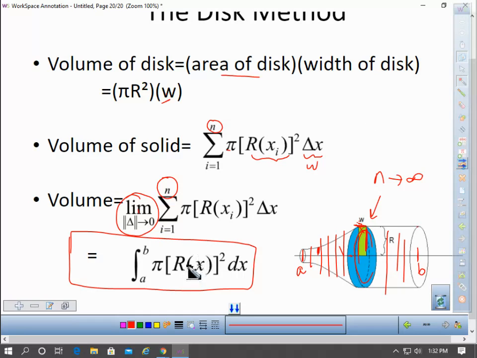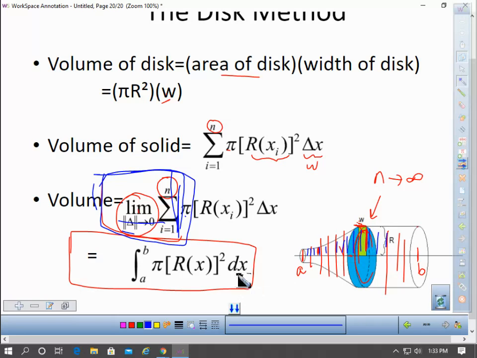All right, and the same thing is happening here. We're letting the number of disks go to infinity. So the limit and the sigma sign together, these two things together end up becoming the integral sign. So it's the integral from a to b of pi and then some function of the radius to give us whatever the radius of each one of these little discs is, because they start off small and then they grow.